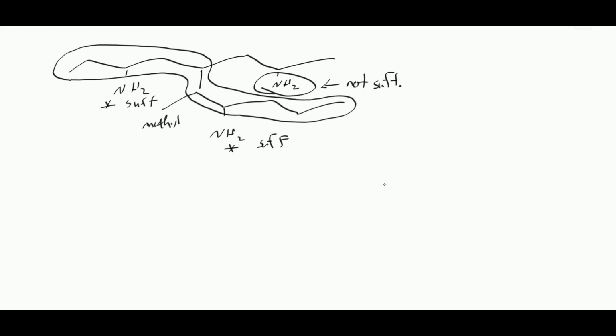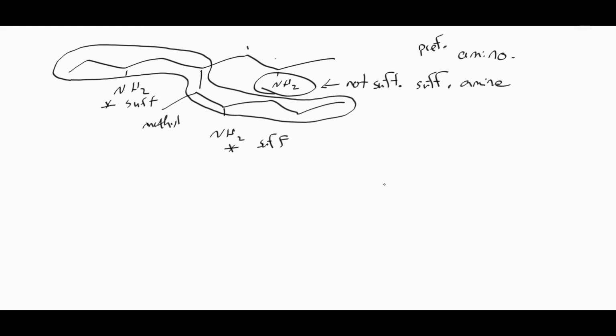Okay. So when the amine is not in the suffix, you call it an amino, and it becomes a prefix. Okay, so just like you have chloro, fluoro, or iodo, or bromo, then you can have an amino group. So methyl, ethyl, amino. Okay, but when it's a suffix, so prefix, it's amino, suffix, it's amine.